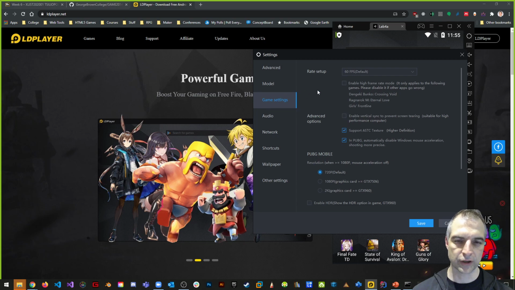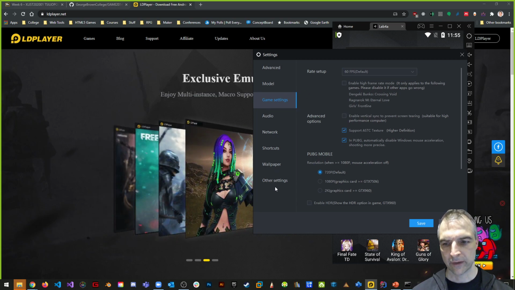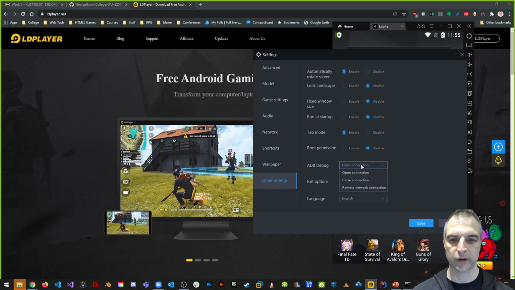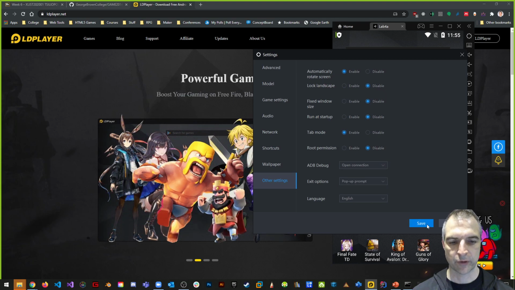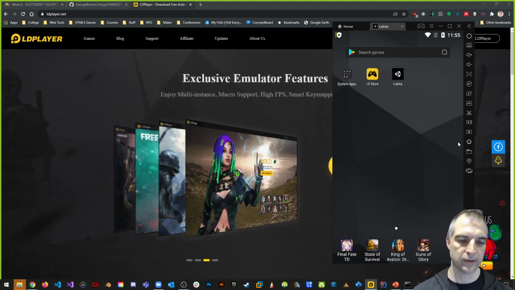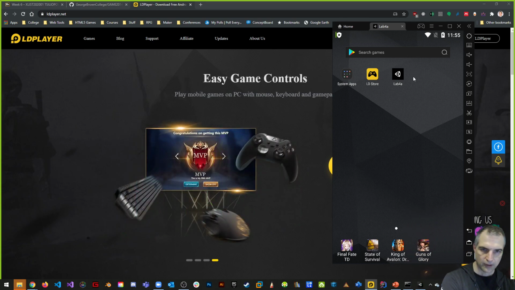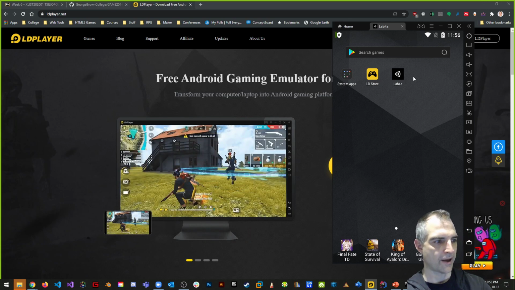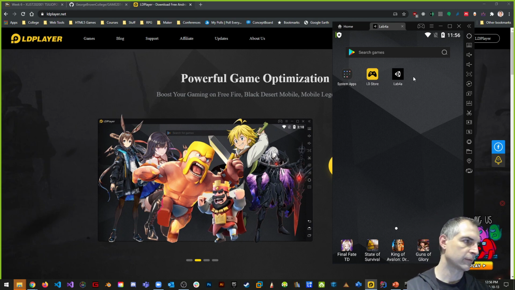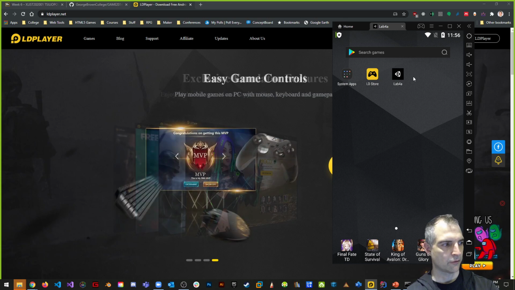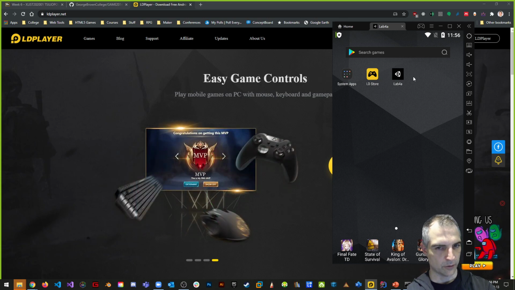Game settings I'm not touching. It's going to stay at 60 frames per second. The last setting I want to change here to make all the changes compatible with Unity is change your ADB debug to open connection, and then press save. It's going to ask you to reboot or restart your VM if you're not compatible with the S10. So please do that now. And when you're done, check mark please in the participants panel, so I know that you're ready to go. But yours should look like mine.